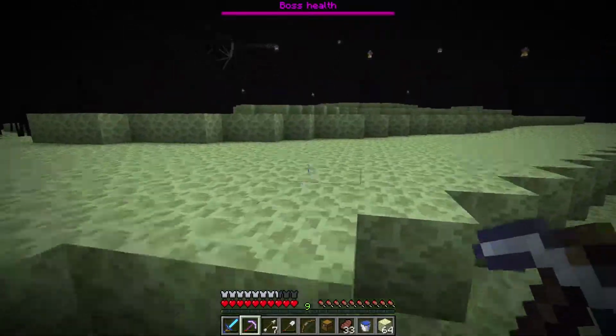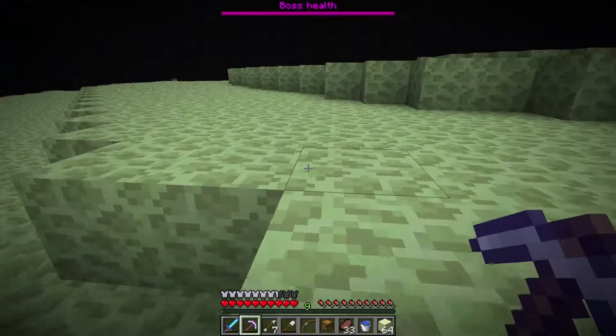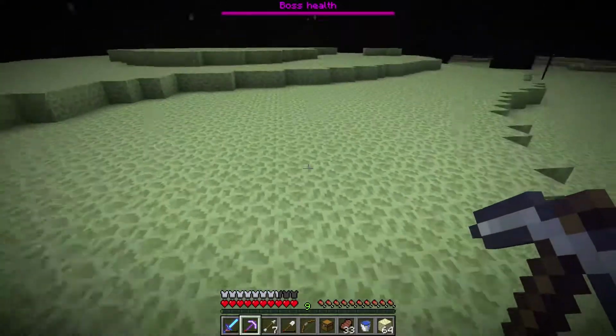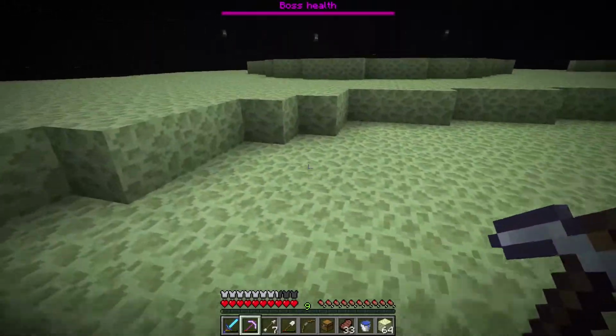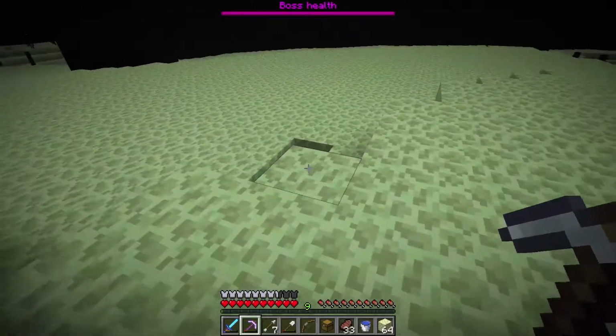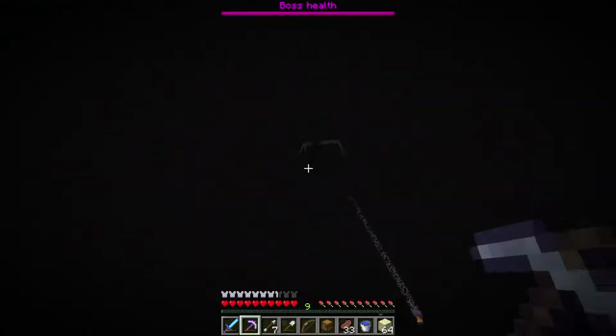Alright, we're out here now. We just need to make sure we do not get hit by the dragon. Up into the air. Oh crap, where'd you go? Why are you right above me? Because if we get knocked into the air, that's game over. Just need, real quick, an infinite water source. I don't know where this dragon is.